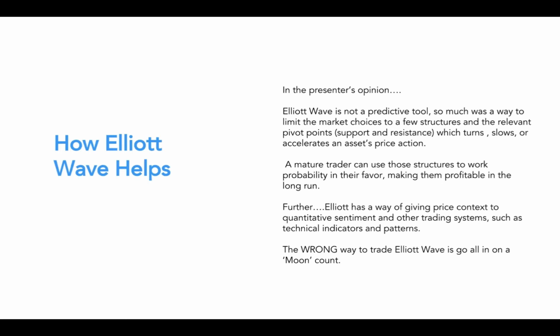I mean, it's awesome when I have 2 alts and they're both bullish. I love it. It happens sometimes. I just can't see a bearish alternative. But sometimes, like Bitcoin right now, I can see 2 or 3 in each direction, which is, I don't trade a chart like that heavy. And so we'll talk about that. A mature trader can use those structures to work probability in their favor.